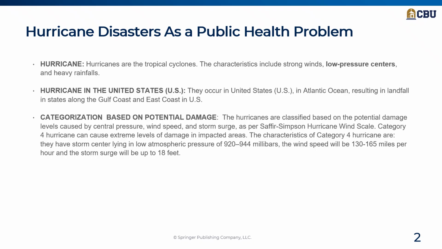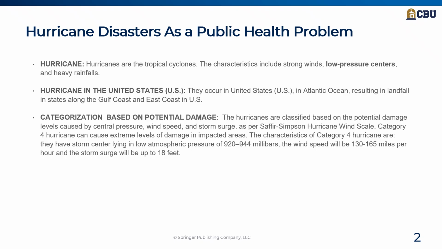So just a bit of an overview here, talking about hurricanes being large tropical storm systems defined by intense winds, low pressure centers, and heavy rainfall. In the United States, hurricanes that form over the Atlantic regularly make landfall along the Gulf and East Coast, as you may have seen over the years, typically affecting Florida, Texas, Louisiana, and the Carolinas. Many of you, or some of you, might live in those areas.